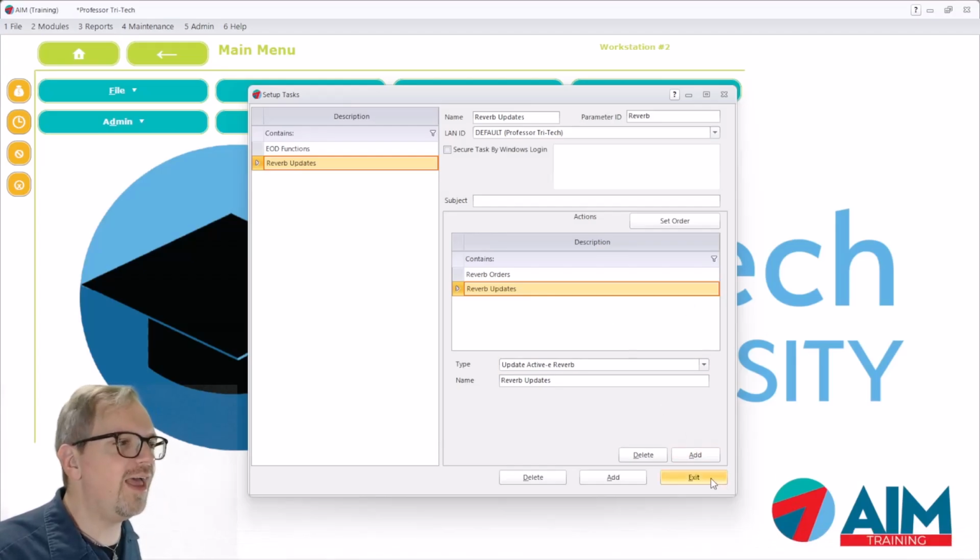So hopefully this has been helpful. For those of you who maybe do dual duty in both a music store and a firearms store, probably not too many of you, it's a Venn diagram that's very small, but I'm going to be doing an Ammo Ready broadcast 2 weeks from now on the fourth Tuesday of the month, which is basically Reverb but for firearm stores. So definitely check that out if you have an interest. It will be very similar, but of course Ammo Ready has some unique functions.